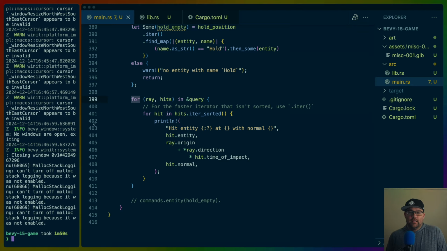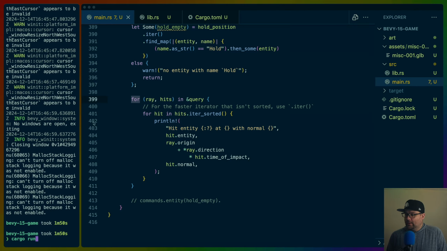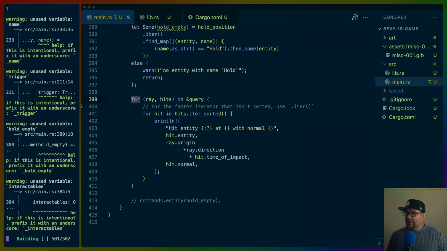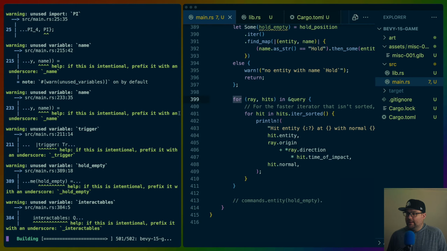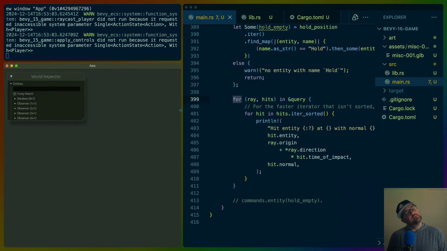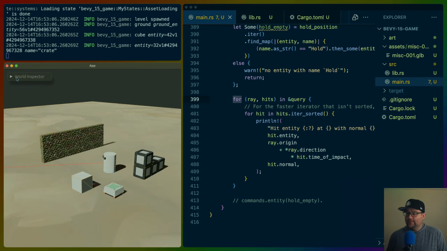Do I think Bevy is going to get an editor in 2025, or will we have to wait longer than that? I think Bevy will get an editor as soon as it's ready to have an editor, if that makes sense. I hope it's in 2025 for at least the first.